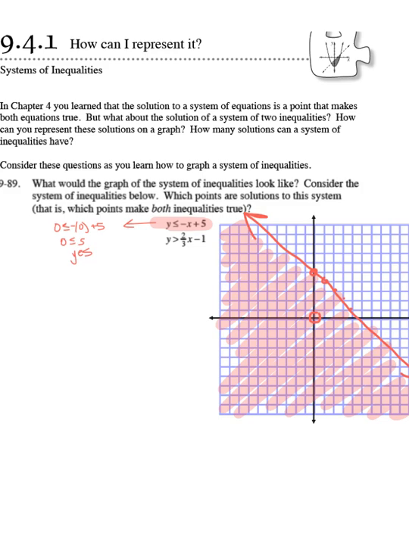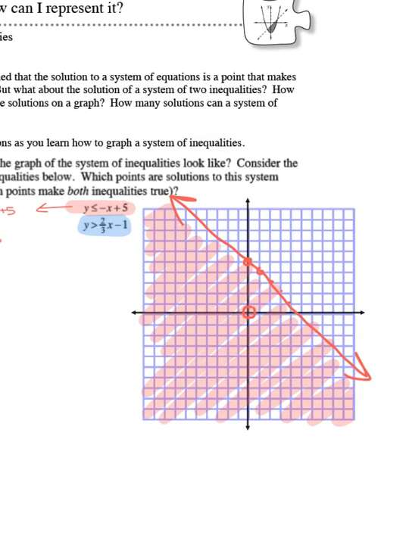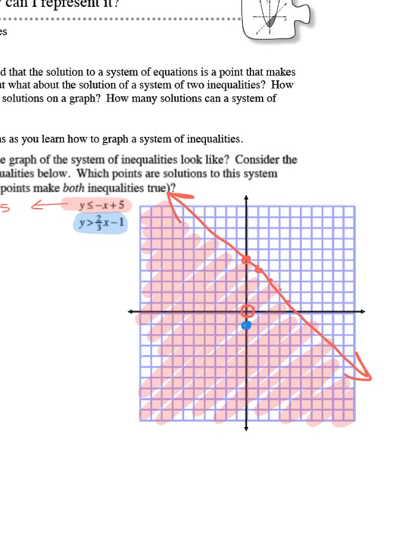Any point in the shaded red region is a coordinate that will work in the inequality for the first one, the red one. Now we'll try our second inequality on the same graph paper. We need to graph a y-intercept of -1 and a slope of 2/3, up 2 over 3. This inequality is strictly y is greater than, so we are not going to do a solid line, but we're going to do a dashed line across the graph.